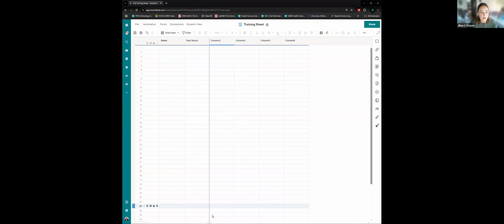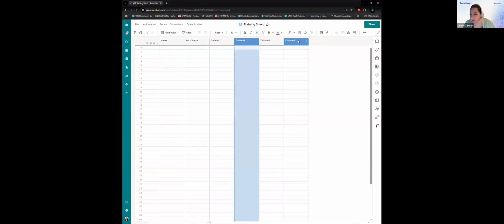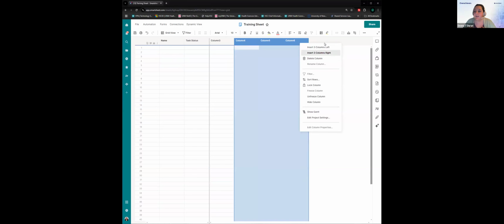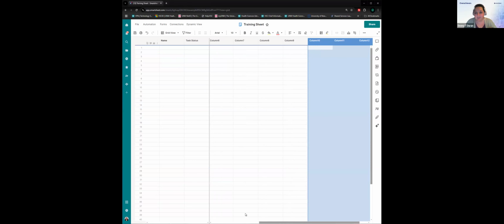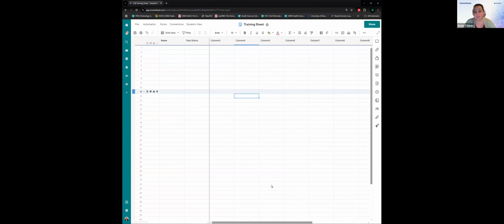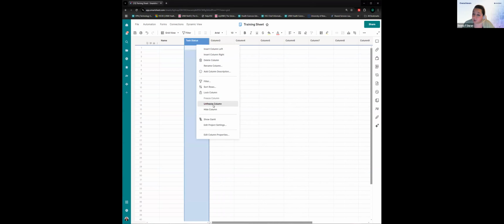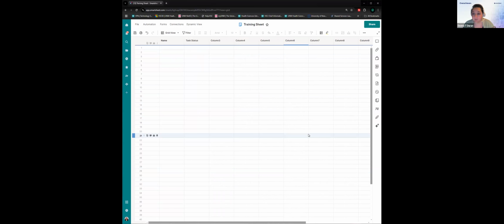It's hard to demonstrate now since we don't have very many columns, but the more columns we add, you'll see those two over here stayed frozen and the rest are moving. Anyone who has editing access can still make changes in those columns, because they're not locked. Freezing just freezes the view pane.